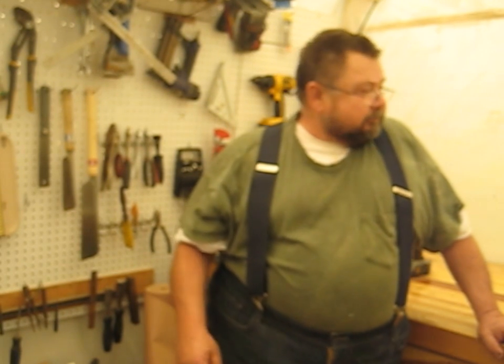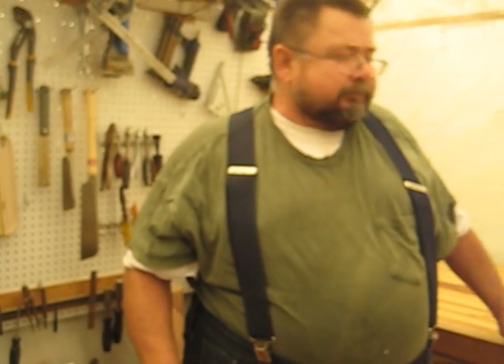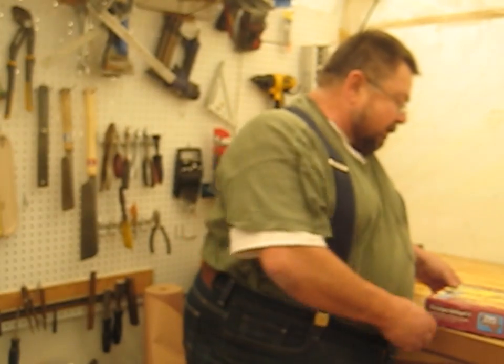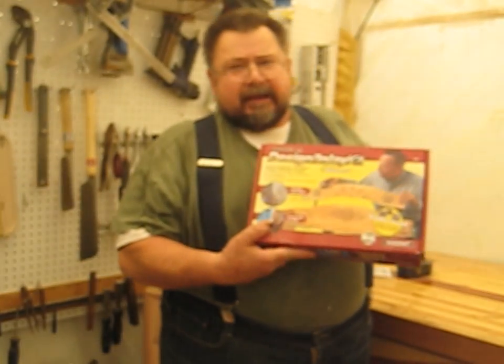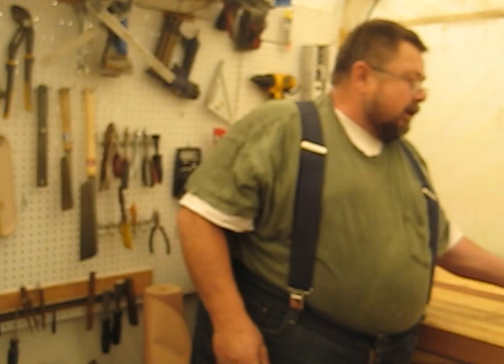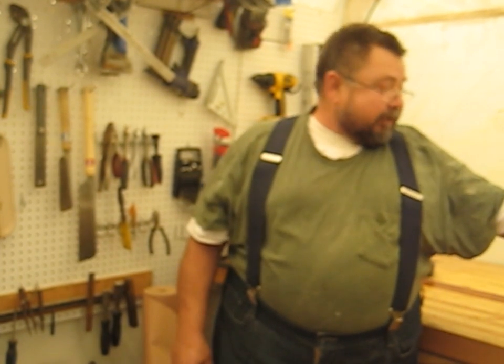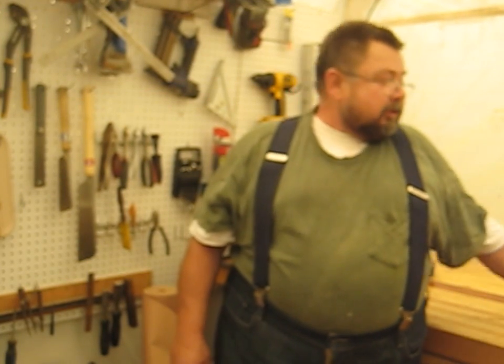And I also used a tool. I don't know if it's in production anymore, but it's made by Milecraft, and it helped me to embellish the drawers. And for the record, I have nothing to do with Milecraft or anything like that. I don't sell it, I don't do anything. All right, now let's go to the project.